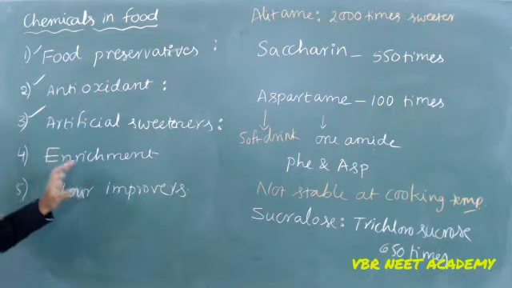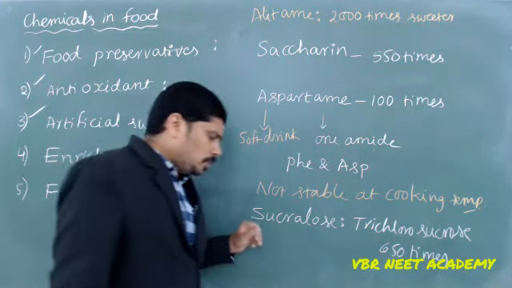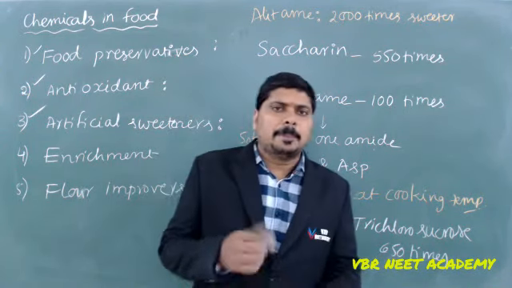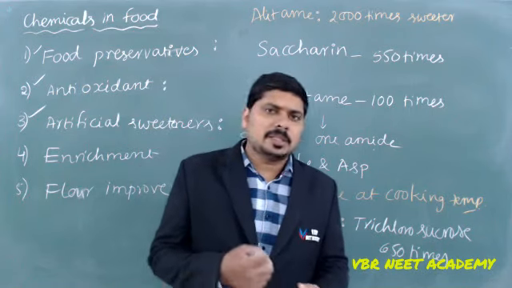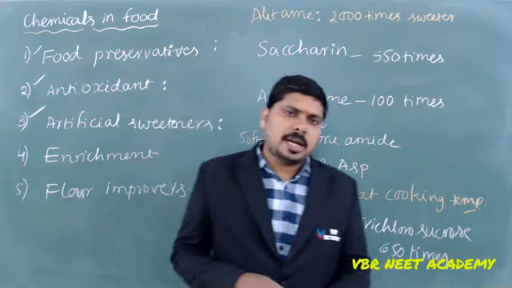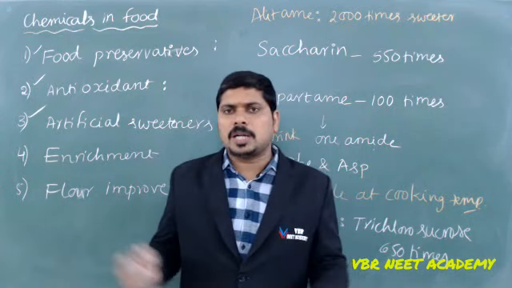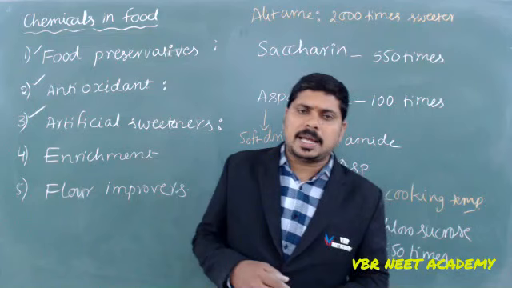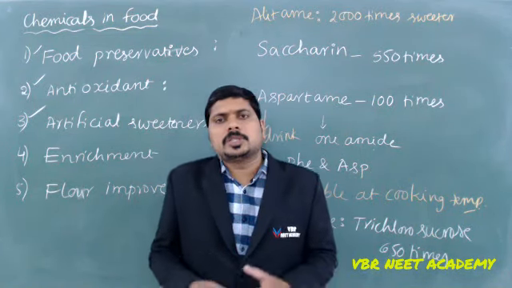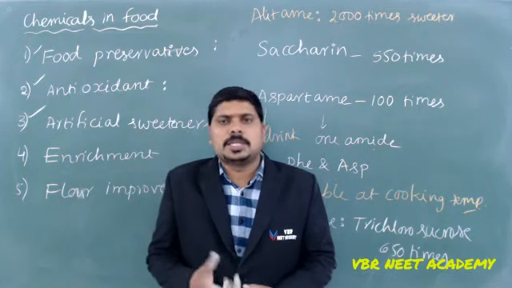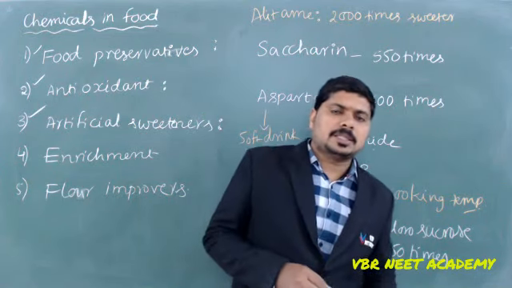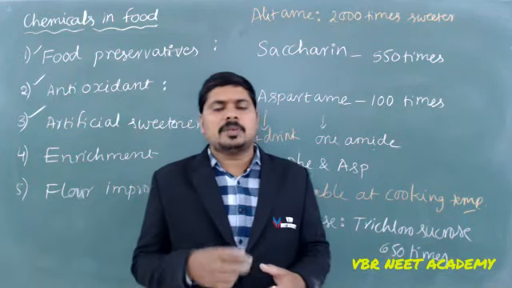And next, enrichment. So what is enrichment? Say for example, you have milk. The milk is going to have some proteins and some lactose. Now that milk does not have sufficient proteins because of dilution, so the milk dairies, what are they going to do? Now we want to make this enriched with protein. What are you going to add? Protein X. So we are going to add certain artificial protein X to increase the protein value of a food.